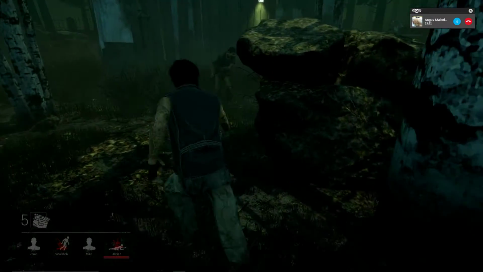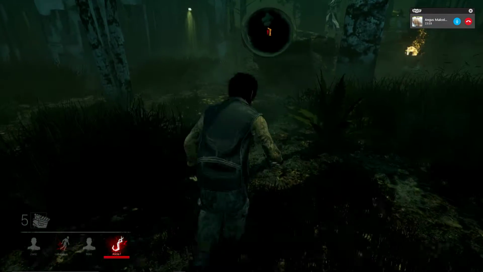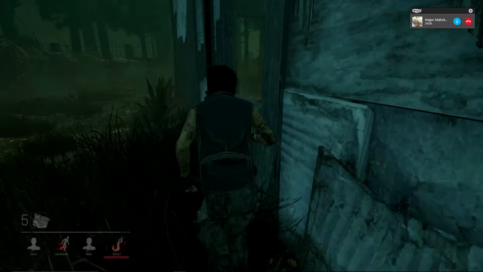Oh, he's all the way over there. We're fine. I'm gonna go. I wanna save that person because they could be bait some more. Alright, you go for that. I'll stick on the generator. Alright.